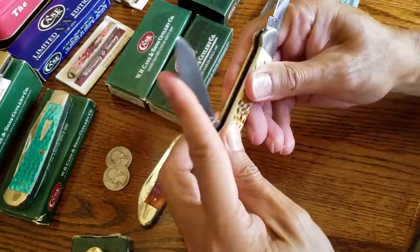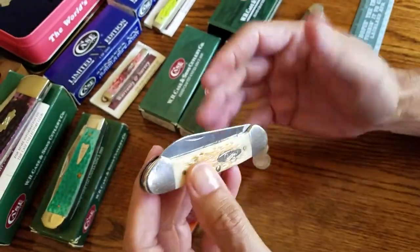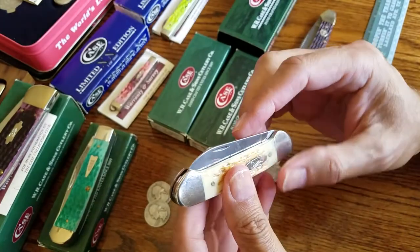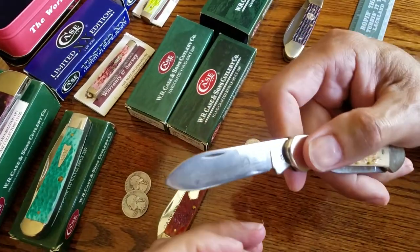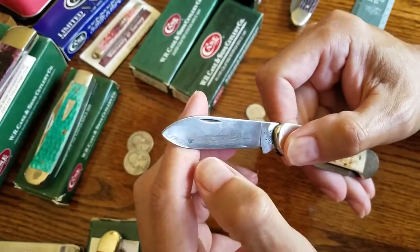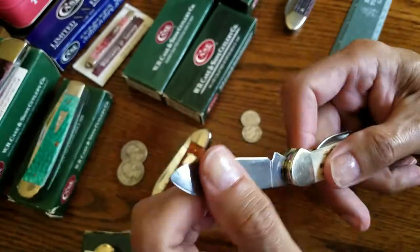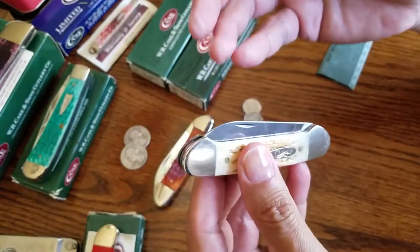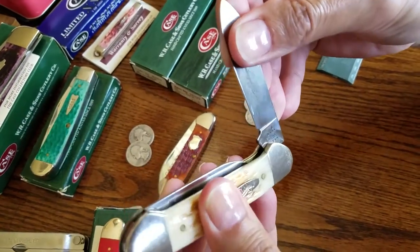It's a wonderful carry — it looks fantastic and it's not intimidating when you pull it out. I use the pen blade to open letters and to strip Romex wire. I cut a piece of fruit with the main blade and as you can see, it did stain — it is a carbon steel blade so it does stain. Case has been making these things for well over a century — 125 plus years. It's an amazing knife.